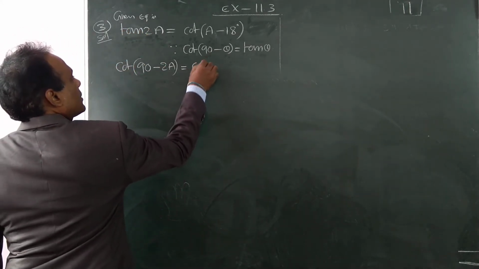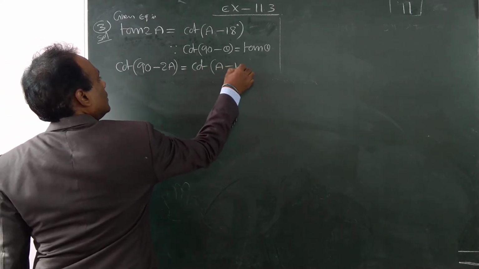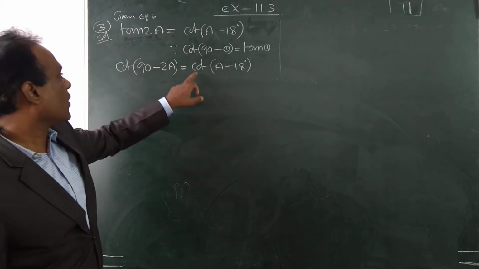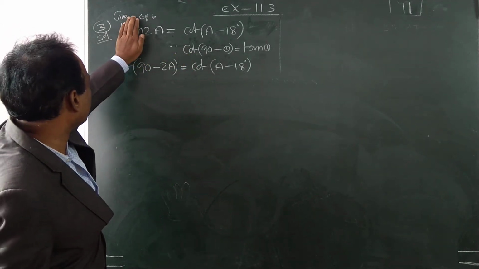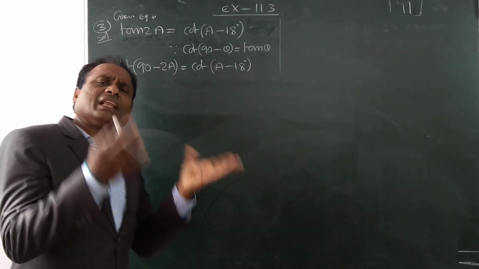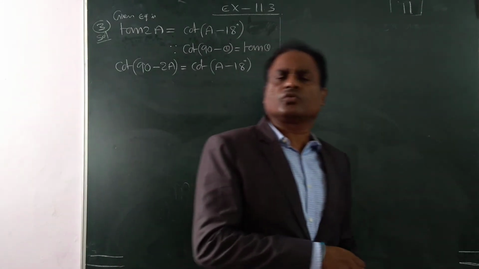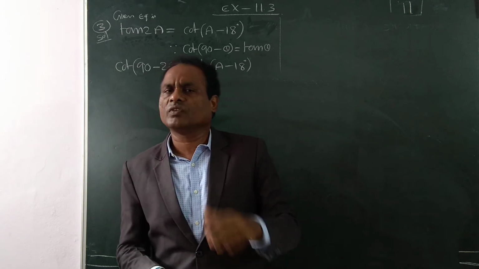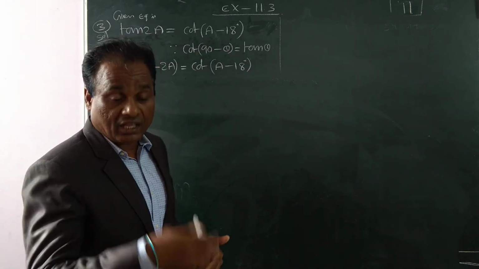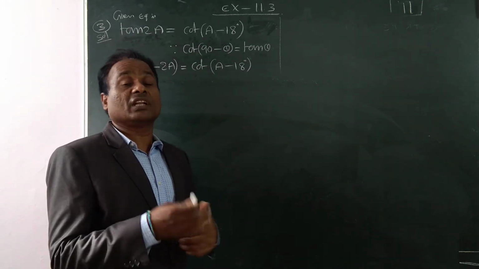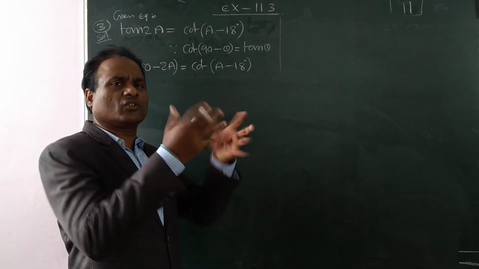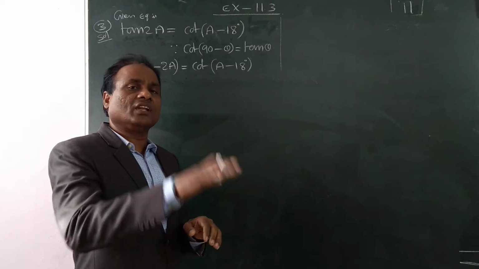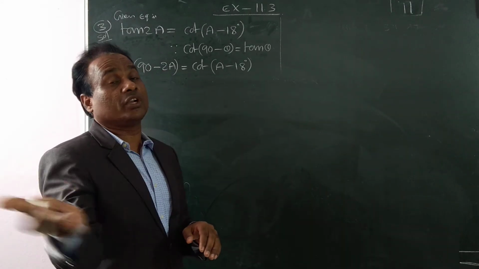The right side I am keeping the same. Change only one side. On the right side it is cot, so I am changing this tan into cot. We have so many relationships between the trigonometric ratios. One ratio can be changed into another. We studied so many formulas, and even in the next exercise we are going to study some more formulas. There are so many relations between the ratios, so if you remember all those relations, we can easily convert one ratio into another.